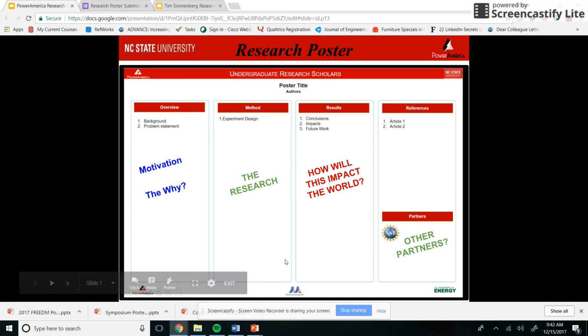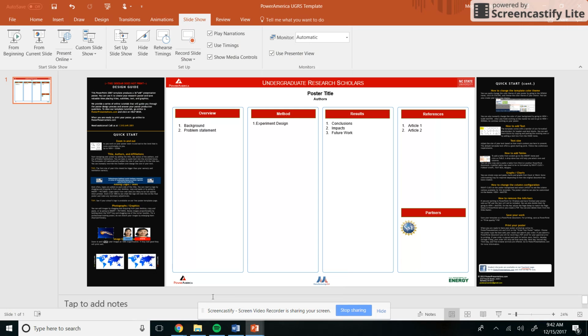So from this, I'll show you what your template will look like. So on here is actually a whole bunch of tips. We used this from a previous PhD student, whose poster I'm actually going to show you. And these were already on here. You can have these go away if you go through grids and guides, and you can delete them, but they will not actually appear when you go to print this. And the reason why I left this up here is because there's a lot of helpful tips on here. So this goes a little more in depth of what I'm talking about and has some good resources on here.